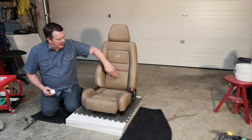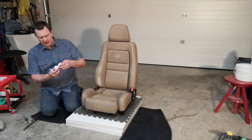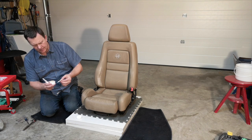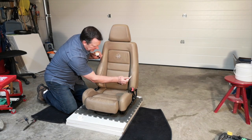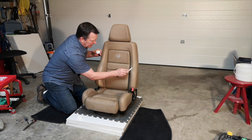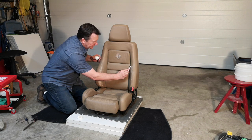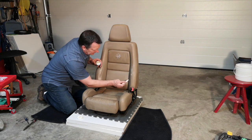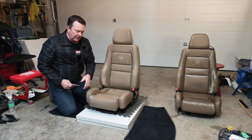The passenger seat is not very bad. There's a few spots here and a couple little cracks. Other than that, it's pretty good. So I'm just going to take some of the filler. Sanding of the filler, and then do a quick cleanup.